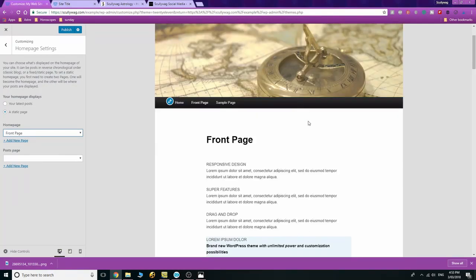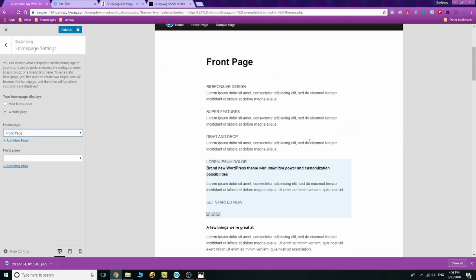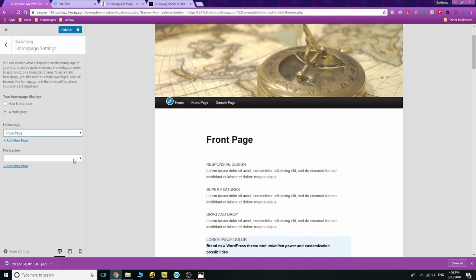So that's the front page, and then you would need to pick a page for your post. So far we've only got sample page, but you could elect to do a new one, say blogs.